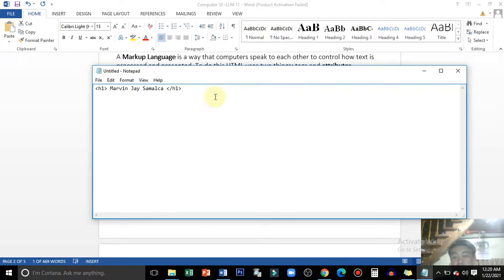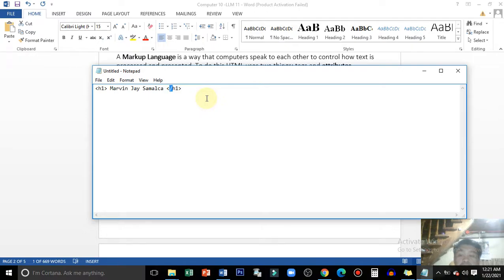Okay, these are called tags. This is the open tag, this is the close tag. It means the process ends here. This is the symbol of a closing tag.